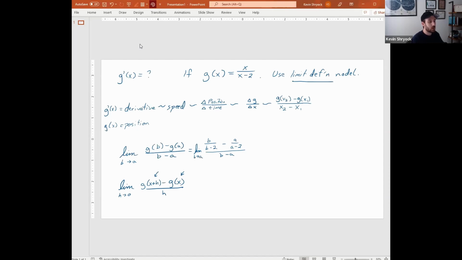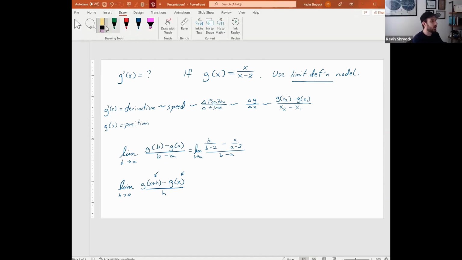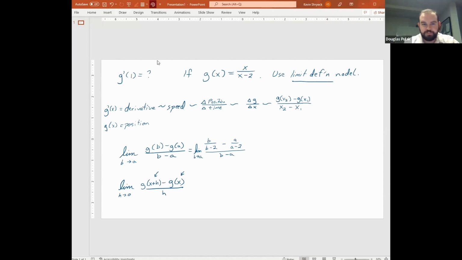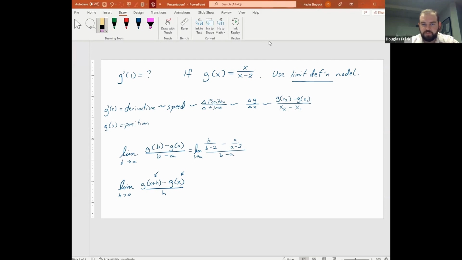Now, at this point, do we have some more details, like what time? Yes, g of x is at 1. That's what it's actually saying. So we could go all the way back to here and say this is g prime of 1. So that means that the time I'm considering is as things get closer and closer to the moment of 1. So in the equations down here, where do I put that value of 1? I put it in the a value. It is the a. Yeah, exactly.